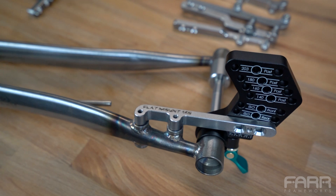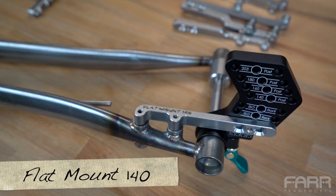Now that we've had a chance to look at the features, I wanted to set up a configuration to show how the tool would be used in practice. This is a rear end — the first TIG rear end I built. Please don't judge too hard on the quality of the welds — actually, you can judge all you want, I know they're not great. Anyway, this particular configuration is a flat mount 140 rear configuration.